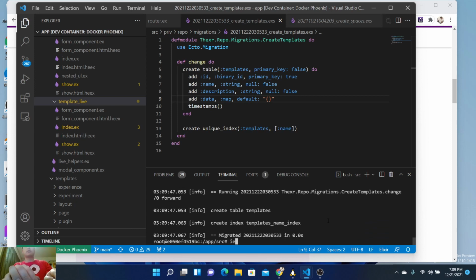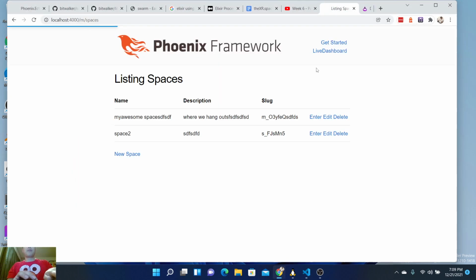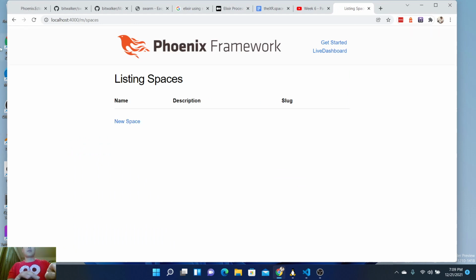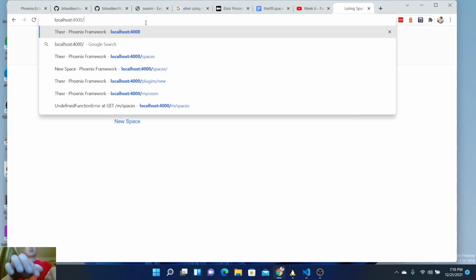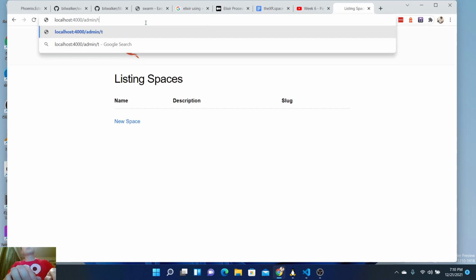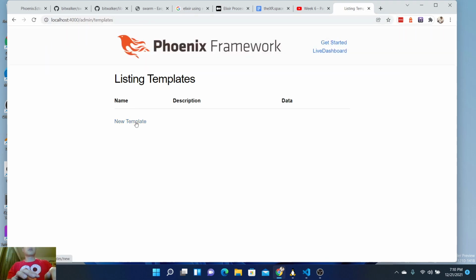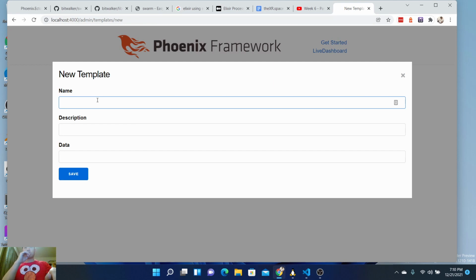Okay. Dash next server. Going to admin templates.